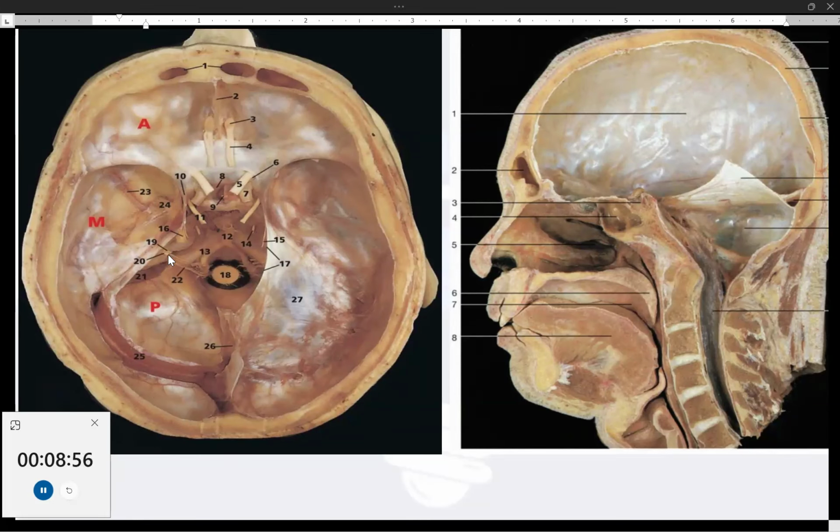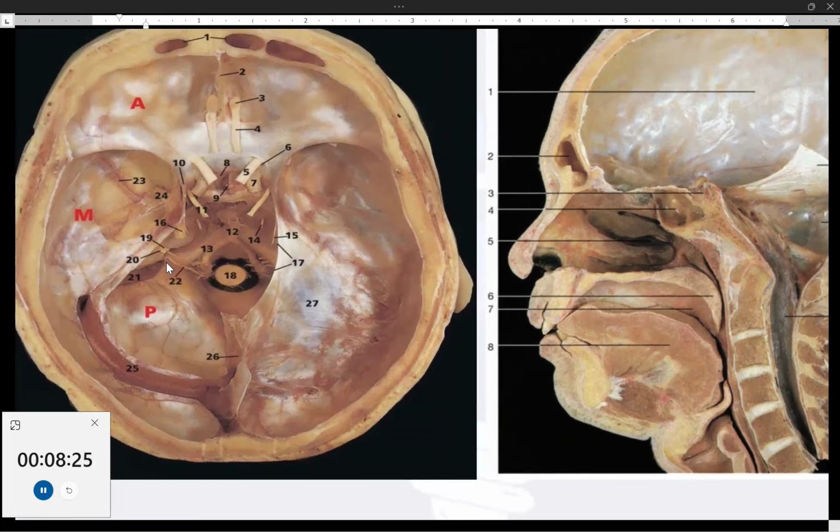Yes, and what is number 22? Then it is a vestibulocochlear nerve. Excellent. This is the vestibulocochlear nerve. What is number 22? Ma'am, I have mentioned vestibulocochlear nerve. Yes, 20. It's right. Okay, so what is 22? 22 is the 8th cranial nerve. And 19 is the facial nerve. Yes, what is 22? This structure.